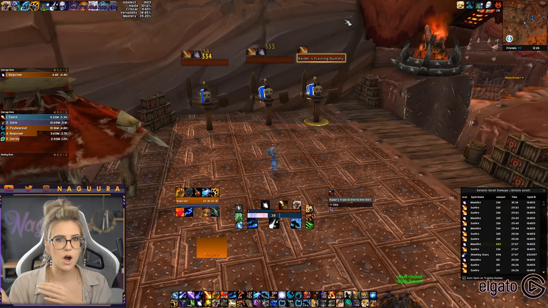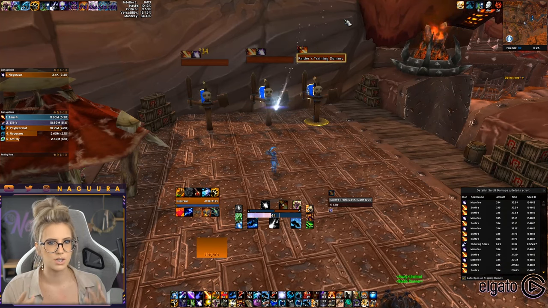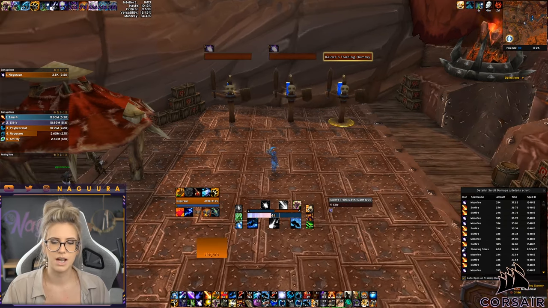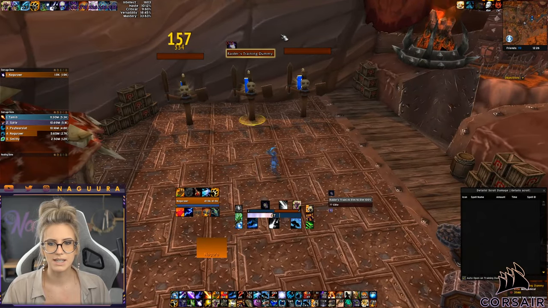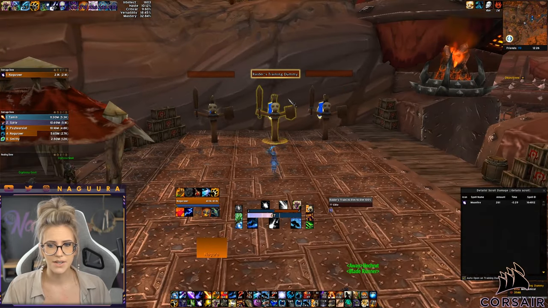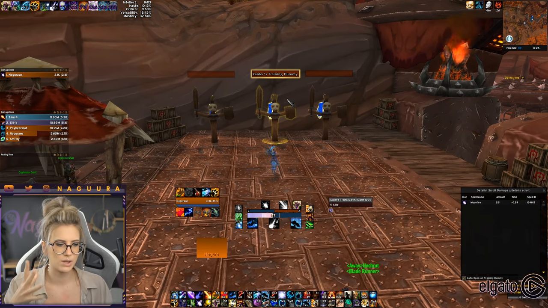And my dots are always on the left. So even if the mob gets CC'd, like even if there's a stun on it or a root on it, then my dots will always be on the left side, which I think is also important. Then one more thing with my nameplates specifically is that I also have them a little bit closer to the mob's model. They're not too far up, because I think if they're too far up, then it's really weird to see which nameplate belongs to which mob.